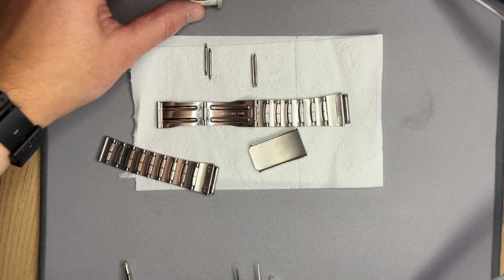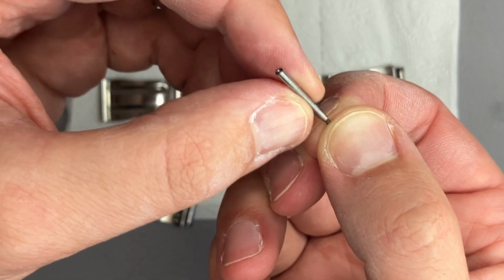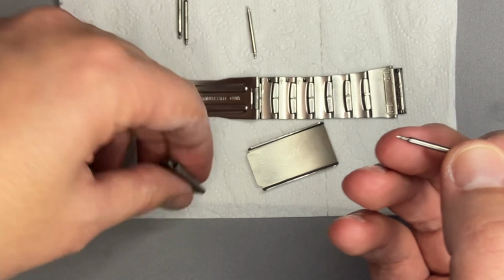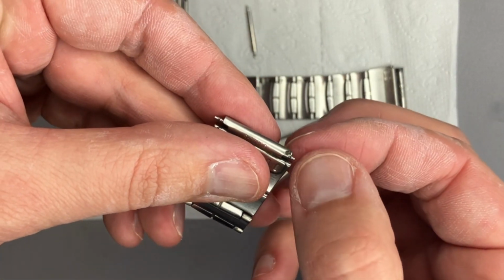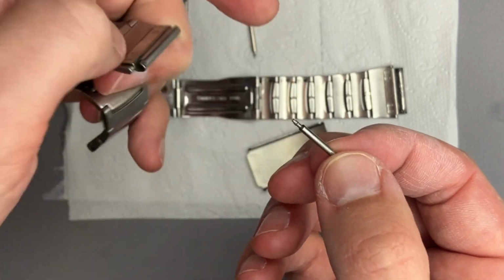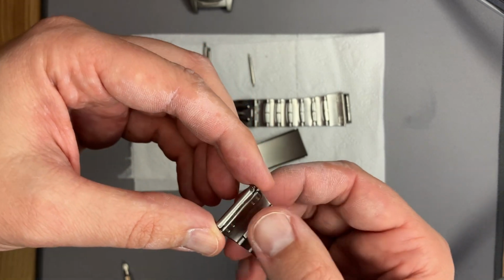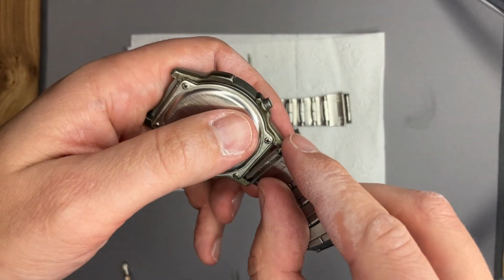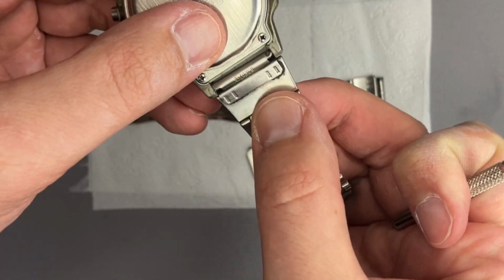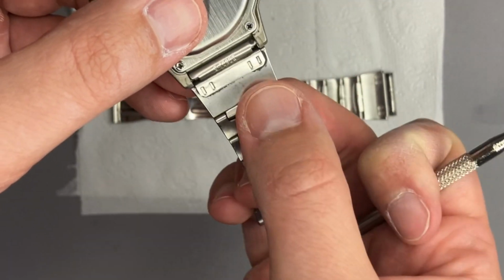Yep, works. Now let's see how to assemble. I see that these have this protection, this circular case, and I am not sure if it is from here or it was on the bracelet, the pusher width, because there was one on each side. But at this point I am assuming that it will go into the bracelet. I'm assuming that this protective case would have been placed here on the lugs, otherwise it will be very loose.